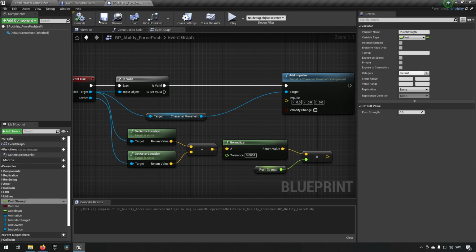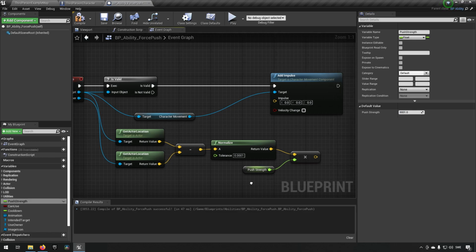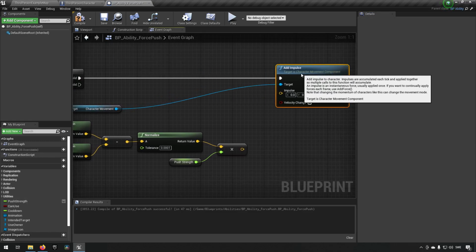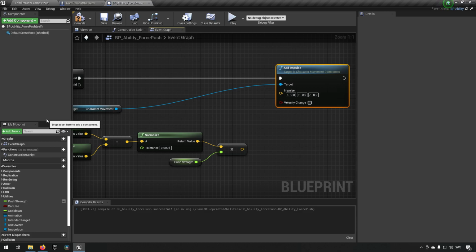Let's compile that so we can set a default value, and let's set that value to over 9,000, like so. Give ourselves a little bit more room. And now you might want to do this differently, of course, but let's say we want to have this only pushing sideways and not upwards, for example.